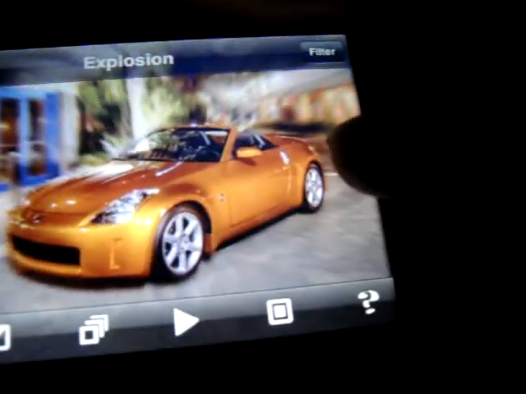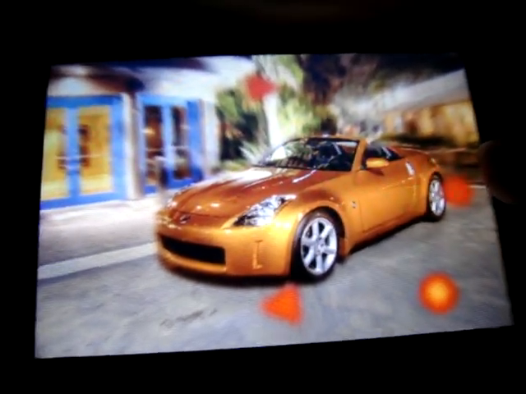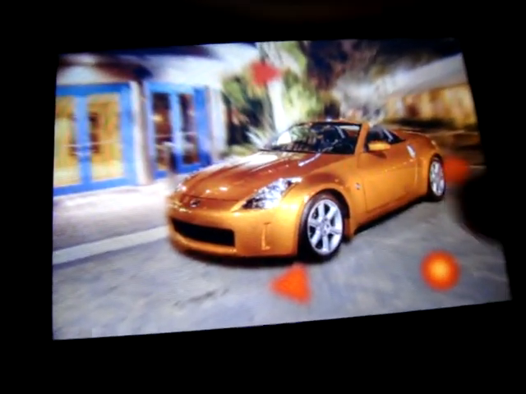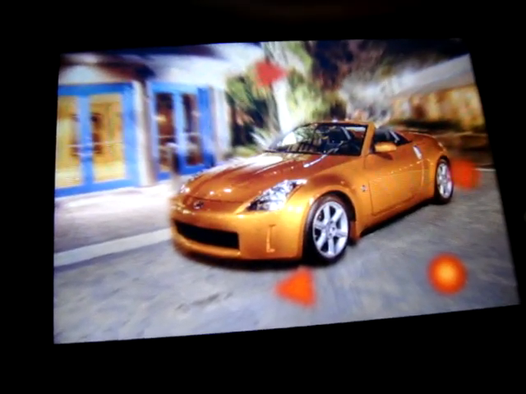Anyway, let's say you want it to be more intense. You touch the right hand side here, bring up the sliders, and you can slide it down to affect it even more, like that. Or you can touch this button here to make it go back to default settings. Say we want to go full effect.